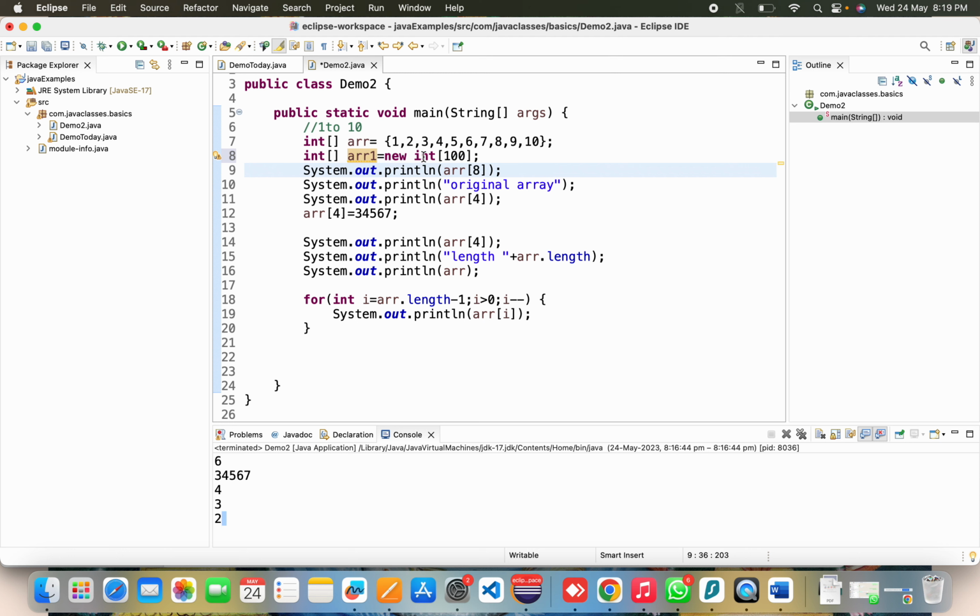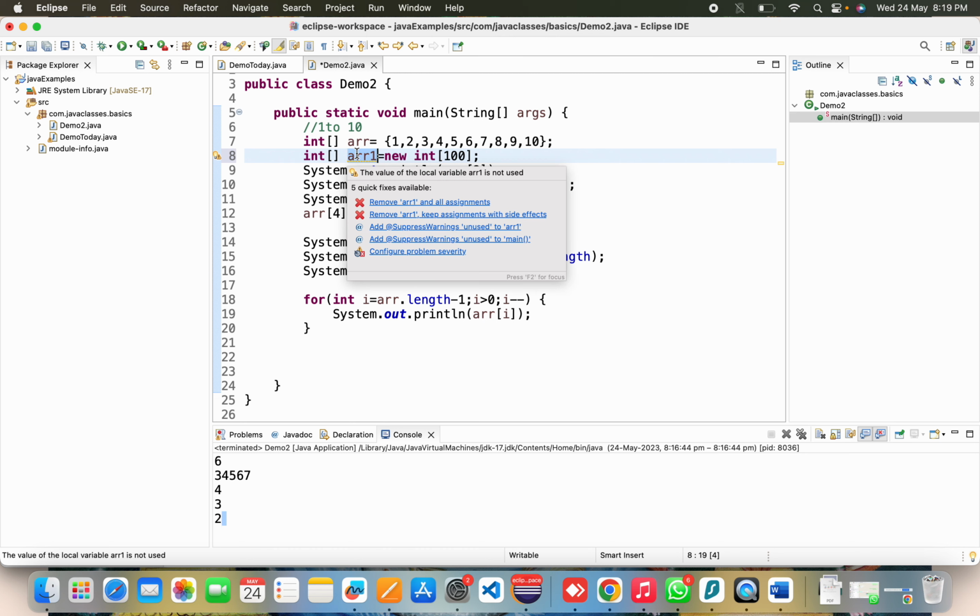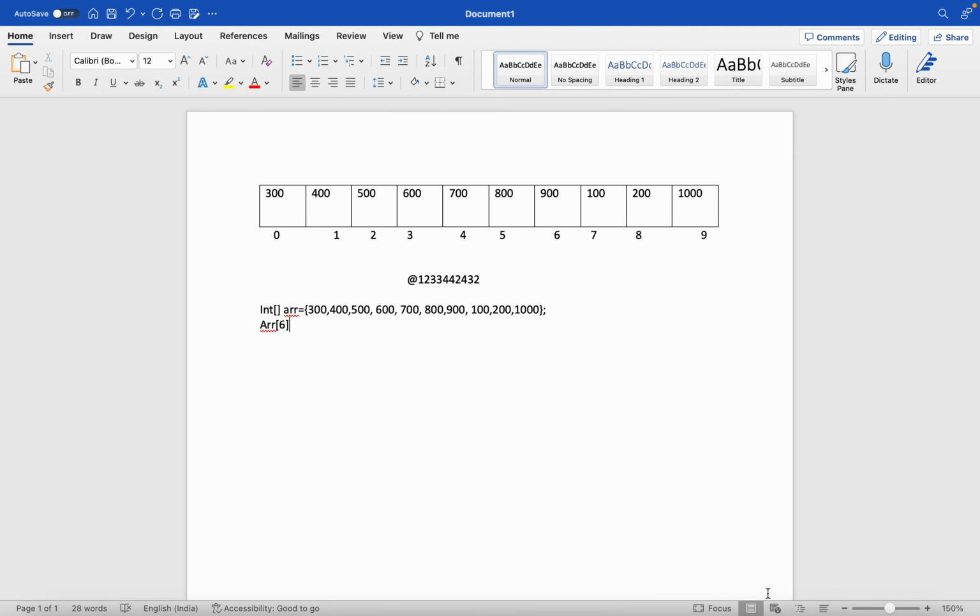Now what I'm doing is I'm just saying that I'm having an integer array and its maximum memory is 100, but I cannot store 1 or 2 values in it. Its maximum capacity is 100. So I'm fixing the memory for this array. So as soon as I'm fixing the memory, it will create a block and it will divide it into 100 subcells. And each subcell will have an index starting from 0 to 99.